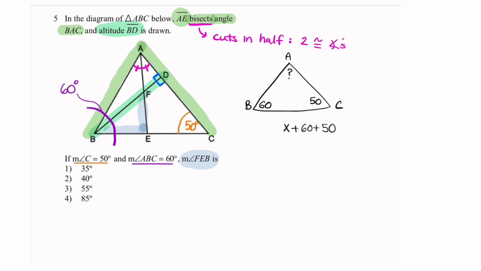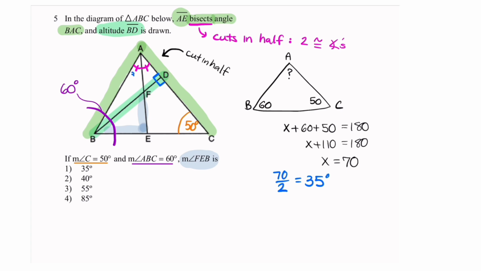So if we take X as our missing angle, plus 60 plus 50 will definitely add up to 180, we get that missing angle to be 70 degrees. So let's pop that in there. But also note that we'll be splitting that angle directly in half. So what is 70 divided by 2? It's 35 degrees. So really, let's put the 35 degrees into our picture here, and now we can examine a different triangle using some of the angles that we know.